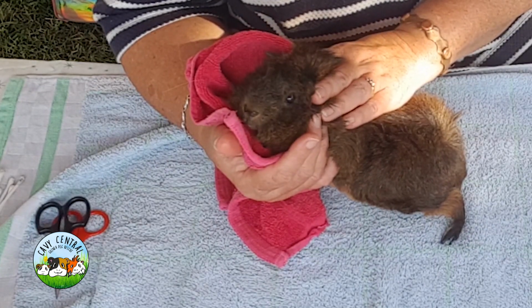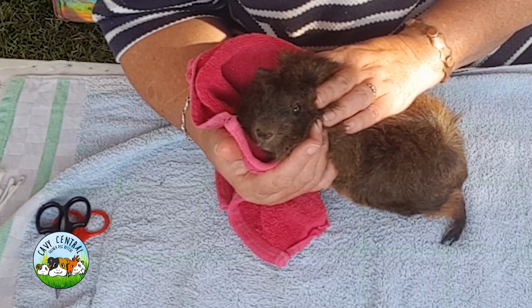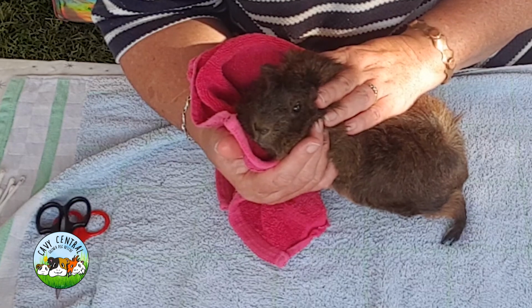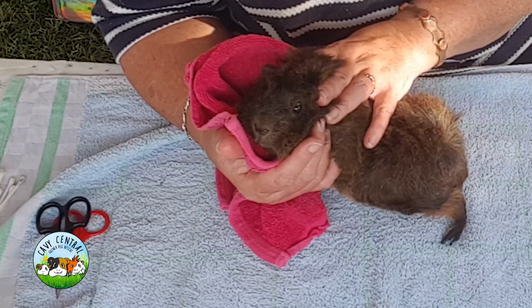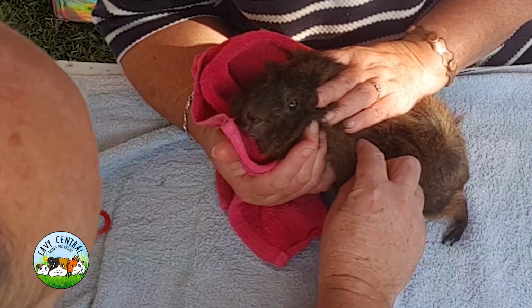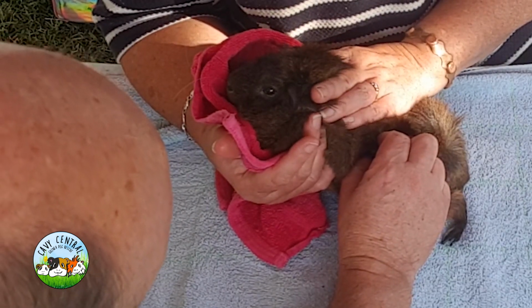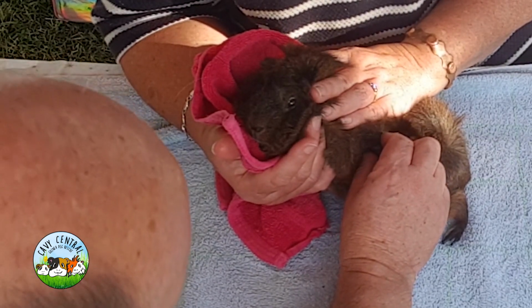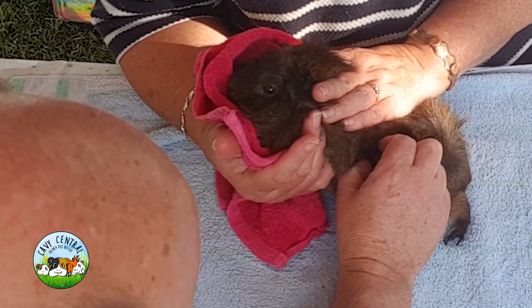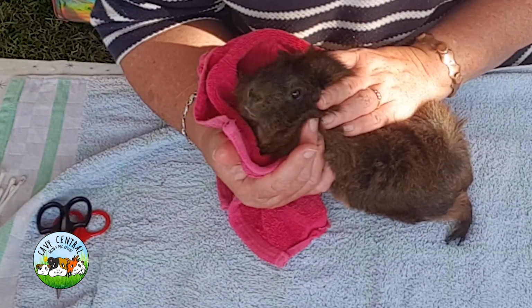What the vets have been doing is just squeezing it and removing the easy-to-remove infection that can be squeezed out at the top peak, but they're not removing this lower-level area. Would you like to come around and feel it? Just hold it on either side. What they're doing is just treating it, cleaning it. They're not actually removing it. Once you feel it like that, it feels much bigger than it looks.